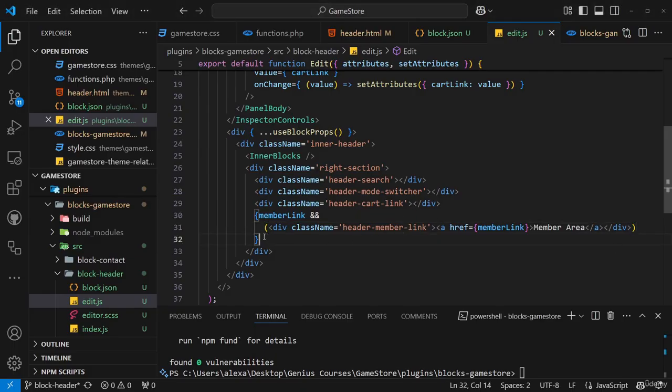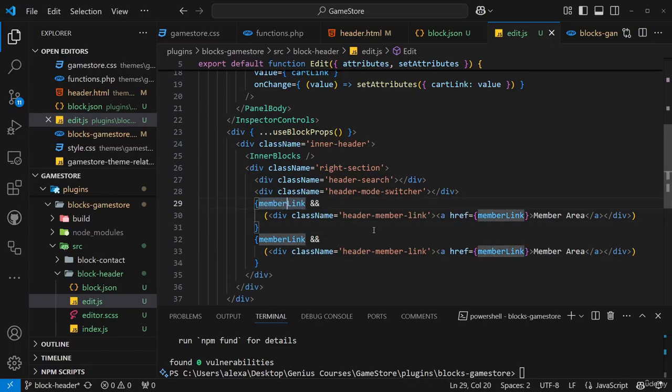For the cart, you can do the same. We perform a check on the cart link. If it contains a value, we will display this link. Here it will not be an empty link. We will insert an SVG icon for the icons, either directly insert the SVG here or attach them via CSS.